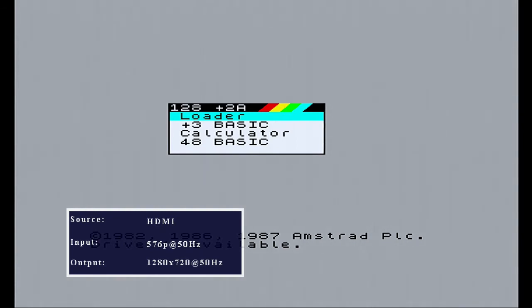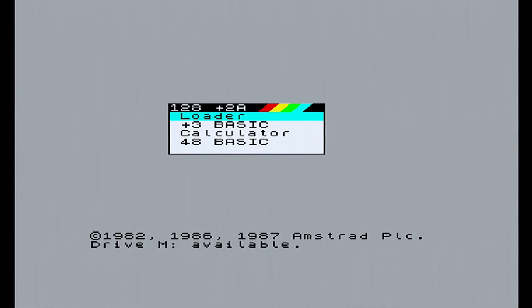Now let's see if I can find it. If it's over here, hang on a second. Let's have a look quickly. If not, we'll have to try and find the loader for it. Just looking over the other end of the room. Can't be far away, because I had it the other day. Oh, why can't I see it? I'm just looking still. It wasn't far away, I know it wasn't.